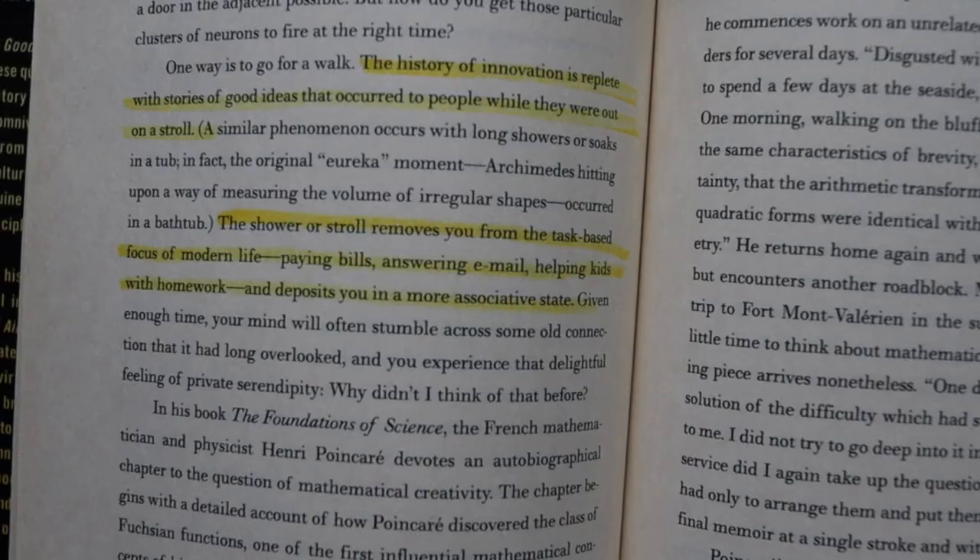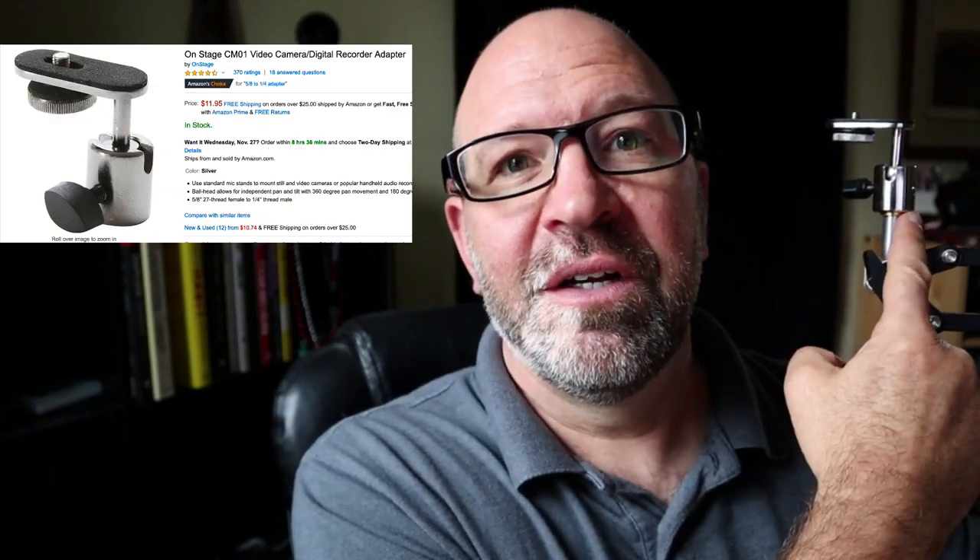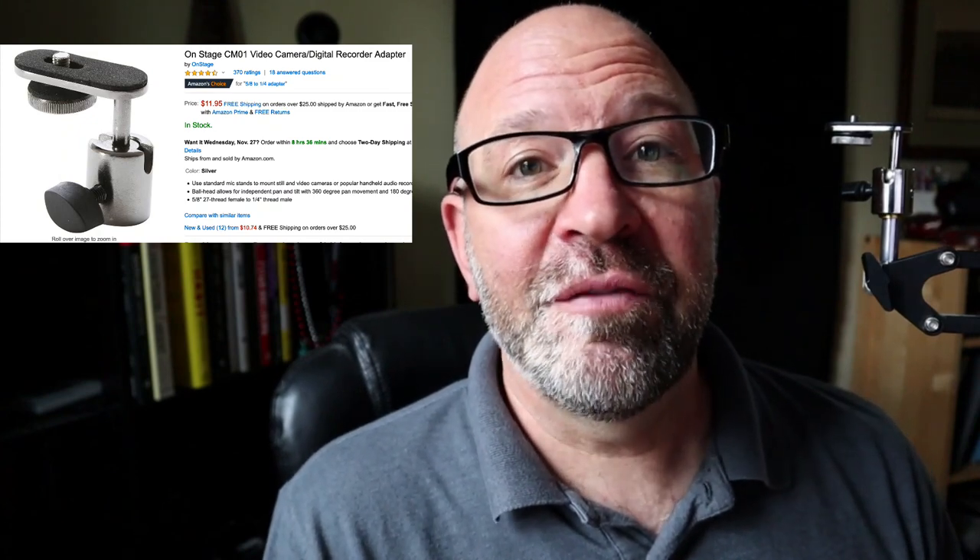Let me show you some different ways, including a quick hack for creating overhead videos. Overhead videos are a lot of fun if you're a creative entrepreneur doing drawing examples, highlighting book passages, or showing your hands or products from above. I'm going to show you a setup you can use for about 12 dollars that lets you do overhead photography, then switch it on the fly so it's looking straight at you — for an online course, explanation video, or how-to video. It gives you instant adaptability, all on an inexpensive arm that podcasters use.